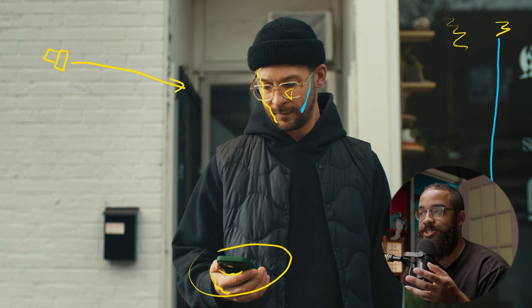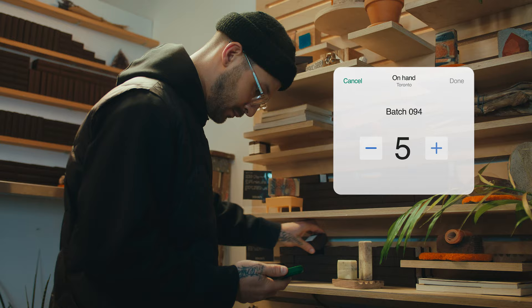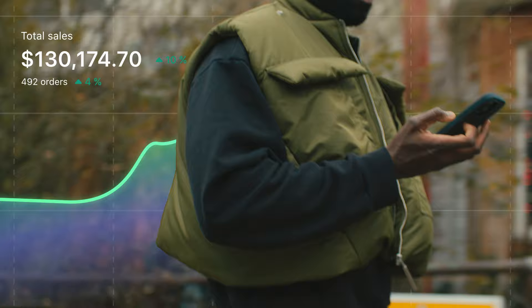You have to judge yourself: am I trying to make the most beautiful image possible, or am I being hired for technical skills to showcase the person, their business, and the app itself? It's always about realigning yourself — it's not always about creativity but about execution and being technical. Commercial looks are tricky to achieve, but with the right crew and mindset you can achieve anything you put your mind to.